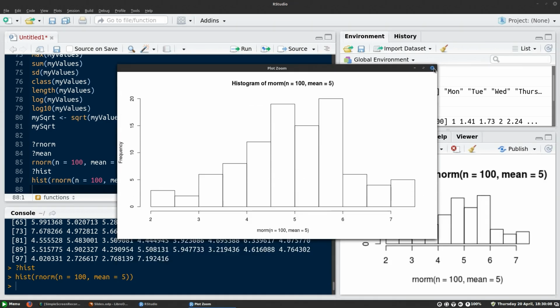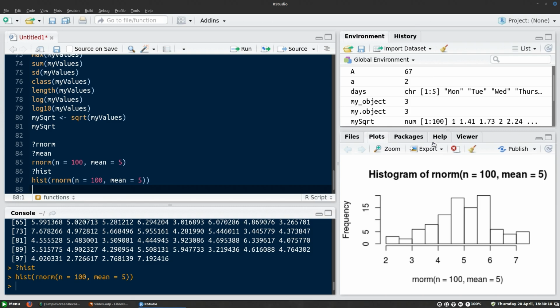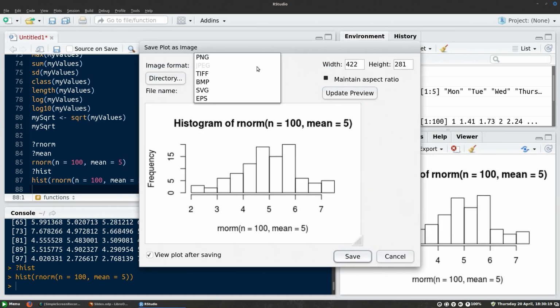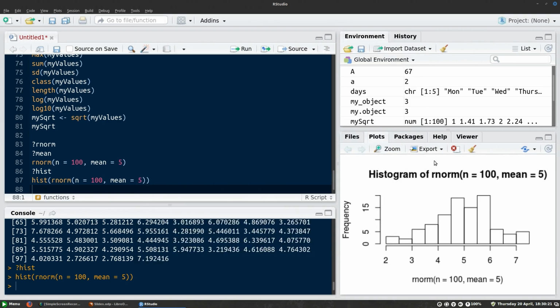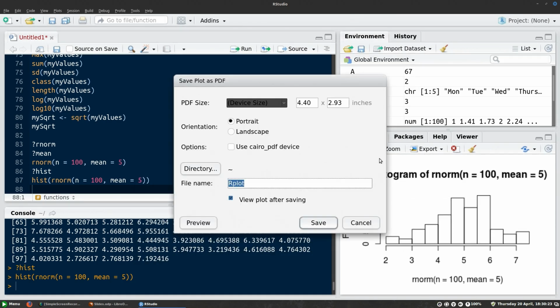Can you directly transfer it as a PDF? Say it again, sorry? Can you directly transfer it as a PDF? Yes. So if you go to Export, you can save the image as, I think, either, what functions is it? Yeah, it's got a few different image functions, but it also has a PDF function as well. So you can save it like that.